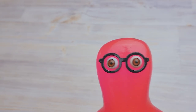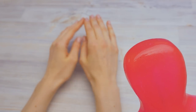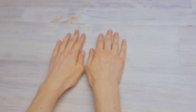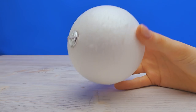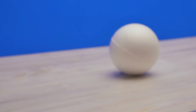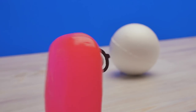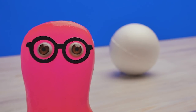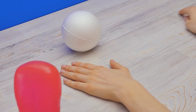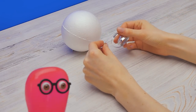So, how are you going to create this atmosphere? I'll make you a disco ball. A disco ball? Yes. I'll need this kind of styrofoam ball. I hope it's just a base, because it doesn't look like a disco ball at all. Not yet. I'll also need this ribbon.